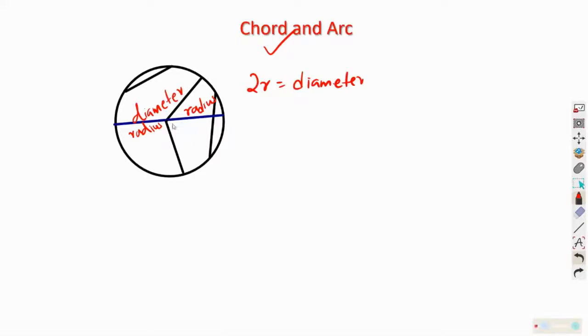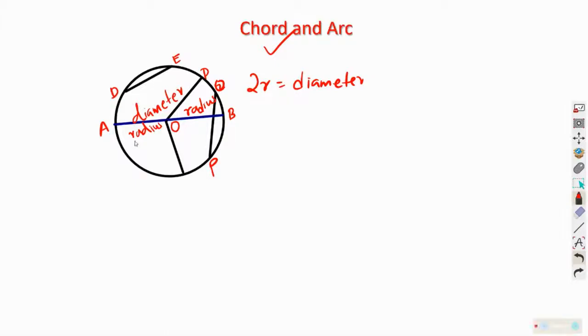If you name the center of the circle as O, and if I mark over here D, OD is a radius. If I mark here B, OB is also a radius. If I mark A here, AB is the diameter, AB is also a chord. If I mark here P and Q, PQ is a chord. Like that, we can name the chord. You can name this as D and E, then DE is a chord. So all these things, whatever I have explained to you now, are known to you and clear to you from previous year.